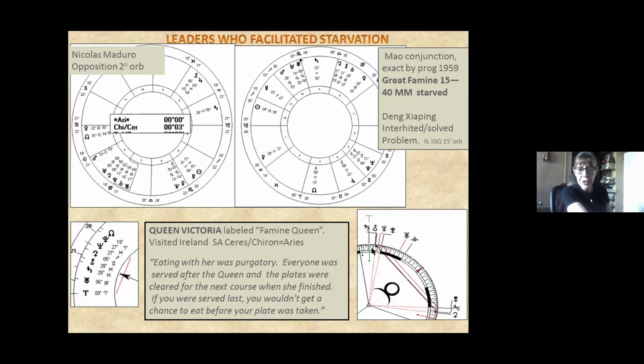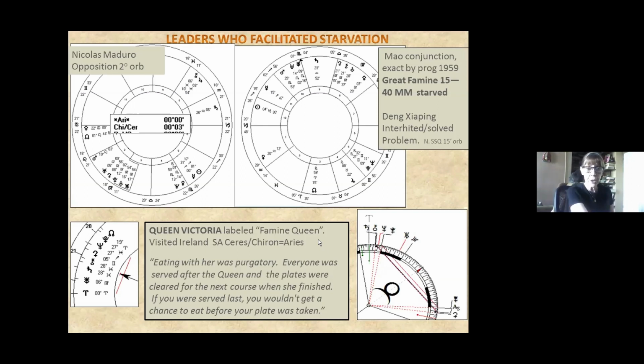So when she visited Ireland, this is an example of how the arcs work. We're going to spend 10 seconds on this. When she visited Ireland, she had Ceres Chiron natally. We're looking at it on a dial. Here we're looking at, but this dial will give us solar arcs. This dial cannot. So we're going to the heavy lifter here. And so when she had a solar arc of Ceres Chiron come to the Aries point precisely, she visited Ireland. She visited a starving country. It was at the tail end of the starvation period, but there it was.